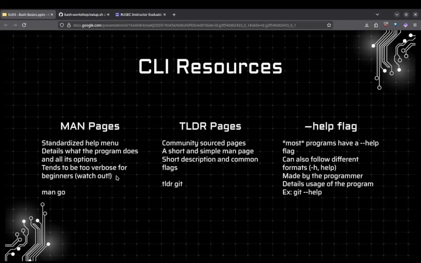An example would be man go. Go is a programming language for those of you who don't know. And I can show you an example of the man pages right here. So if I Control L and clear my screen, we can, for example, man apt, and apt is a program which is a package manager. And you can see here, this is our man page. It gives you a lot of information. There's a lot to go through, which is why it can be intimidating for most people.